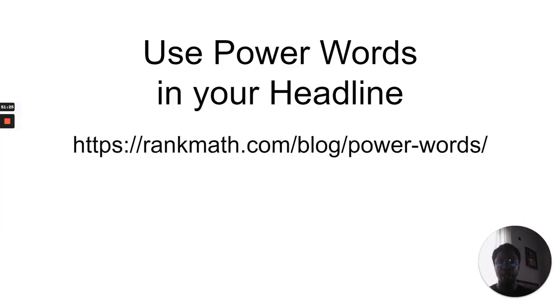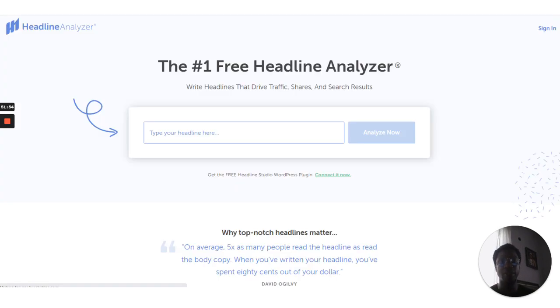You can sign up, and this particular tool here by RankMath has a list of power words that you can always use in your headline. When you're writing a copy, you want to include a power word in what you write, because specific words trigger specific types of action. All words are not created equal when it comes to psychology in marketing, right? So we want to use power words and include that in this particular headline analyzer to see how that helps you to rank better.